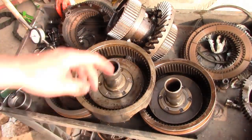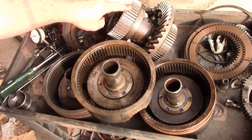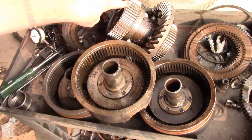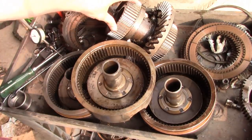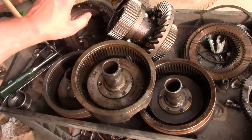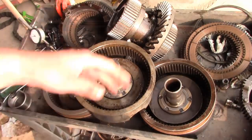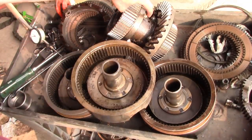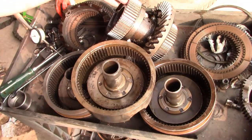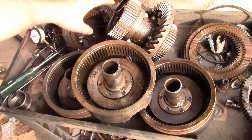Also, this is the center carrier out of the donor. This one's in pretty good shape. The outside of the teeth on the original one was pretty beat up, so we're going to swap that out. Somebody has rebuilt the donor steering clutches. I'm positive of that because it's got a bunch of hardware that doesn't match. See, this has these nylock nuts and the bolts are a different length, and somebody's been all over this thing.